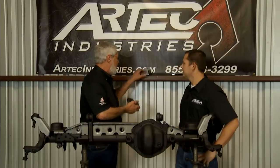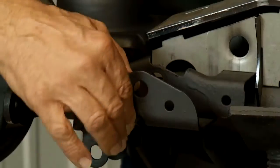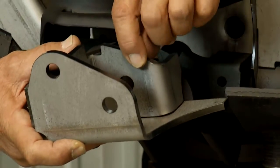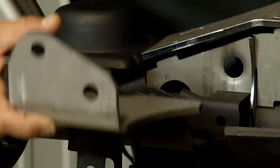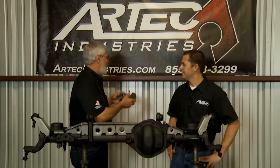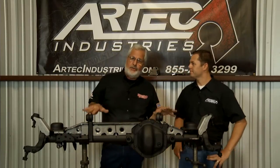They have a nice bracket here. This is, again, 1/4-inch steel. Exactly. It's all laser cut and formed. You're going to whack this off and then weld this on. Exactly. And keep in mind, that track bar bracket, if that fails, you've lost control of the entire vehicle. So here's a great way to go. You get one of these kits, put it on. Again, make sure you've got a good welder. You do it right. Weld a little bit at a time so you don't draw the tubes up.